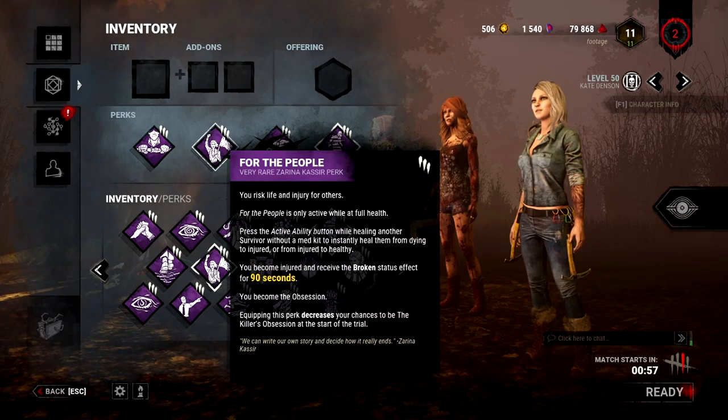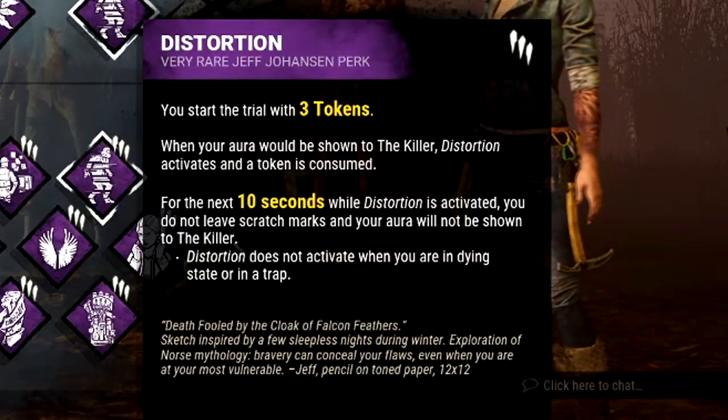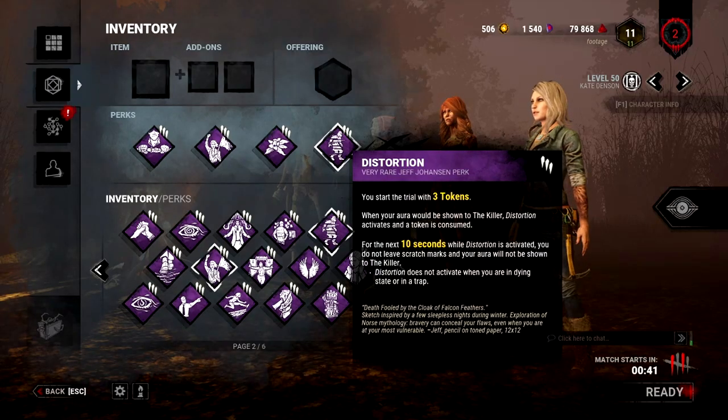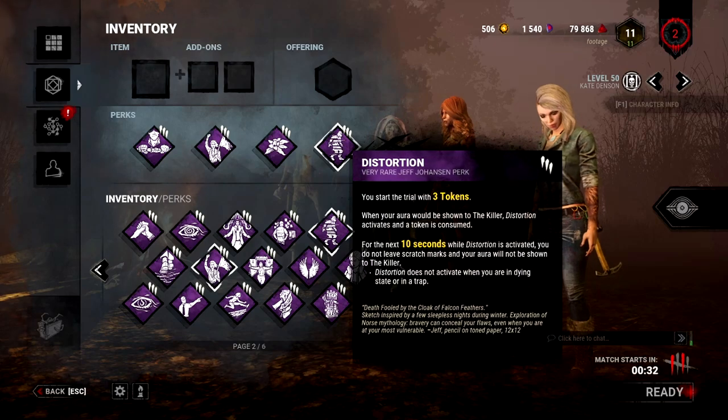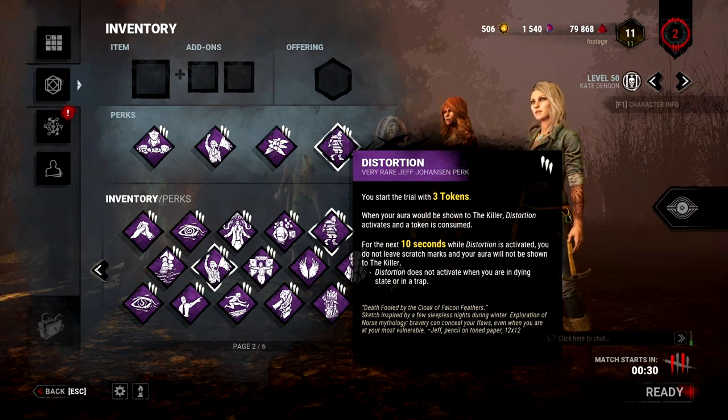And our final perk might seem like a bit of a strange one, but we're gonna be taking Distortion. If we play this right, we should be able to counter Nurse's Calling if the killer has it, and we can sneak in and make sure to pull this heal off without being seen. And of course, Distortion will tell me if the killer has Nurse's Calling.